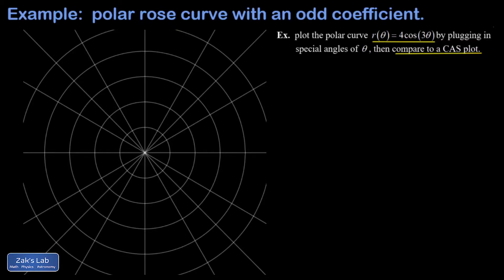Where I'm going to start out here, because this is very useful in the long run, is to look at the angles theta corresponding to the maximum magnitude of r. That's when r is equal to plus or minus four. I notice that this happens when 3θ = 0, in other words θ = 0, because the argument of the cosine function vanishes there and I get the cosine of zero which is one, multiplied by four, and I get r equals four.